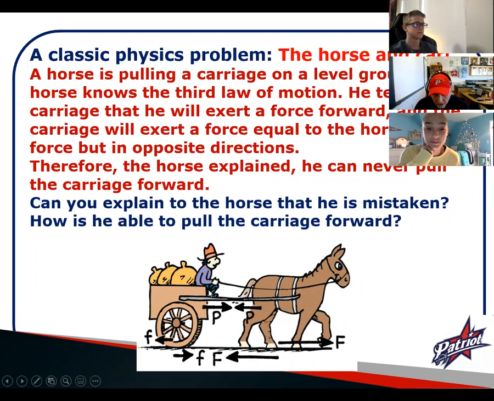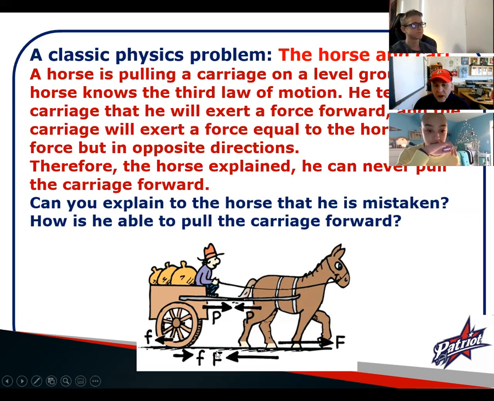So you see right here where this P is, that's what we call the Newton's third law pair force. But you have the horse as one object, and the person in the cart as the other object. If you look at the forces just on the cart and the person, you've got friction down here. So here's even another Newton's third law pair. When you push your foot on the ground to walk forward, the ground pushes you forward because of friction, right? So friction is the force that propels him forward. And so you've got another pair right here.